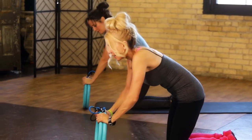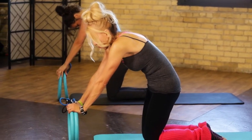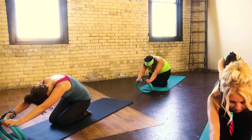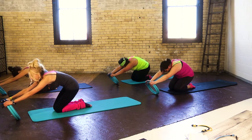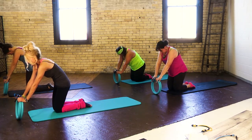So go ahead. Hands on top of the rings, suck your belly in, press out through your upper back muscles. Now we want to stretch out through the lower back as well, so angle your rings forward. Deep breath in, push it up. And angle it forward and out. One more time, deep breath in, push it in.